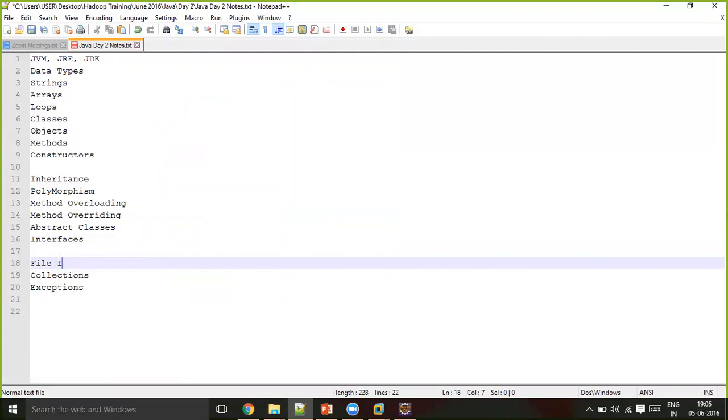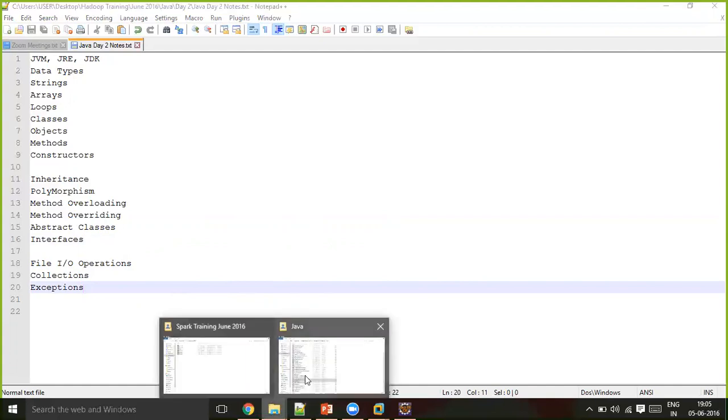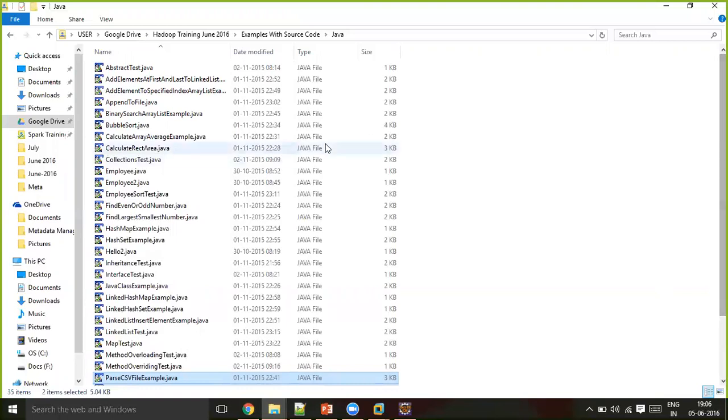File IO operations, I will give it on a high level. Just refresh the basics. Okay, I will just touch base on them. So I want you to practice. At least you should know how to load these programs into Eclipse and test them, right? That's the reason why I kept all these things into your samples here. Okay. So example for abstract classes, append to a file, binary search. These things you can try with them. Okay.